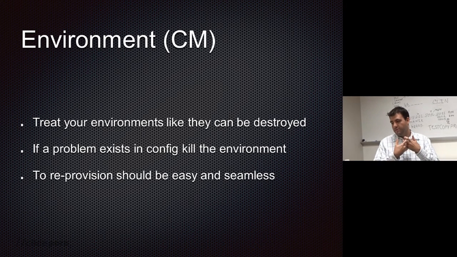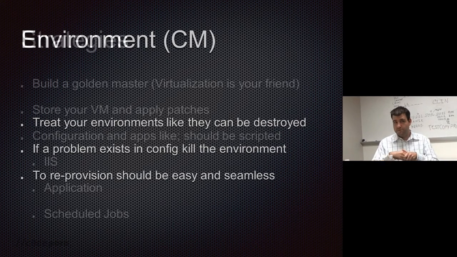For my current job, if we have any problem, we kill the environment and restart the server, and it will grab everything that's required for that box. We store patches in what we call a golden master, and it'll install IIS, it'll grab the website, it'll install the jobs that it needs to do, and it'll add it to the load balancer. This is all something that happens at the push of a button. We don't do anything. And anyone can really do it, to be honest.